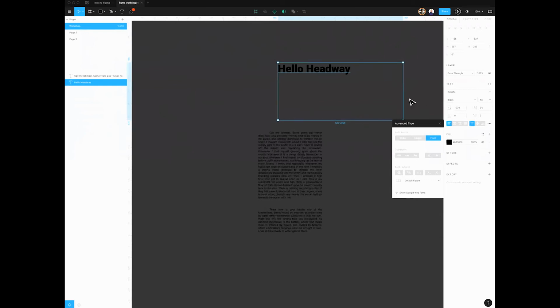A couple other advanced type options you have here is auto resize. So this auto resizes the frame that your text is in. I can set it to width, and it'll automatically bring it down to the width that's there. I can set it to height. So if I go to height, it'll snap it up here. If I set it to fixed, that means I can change it to whatever I want. So for example, you create a component that only has a text box this big. If you set it to width, in that component, it'll allow the text to overflow that initial boundary that you'd set.